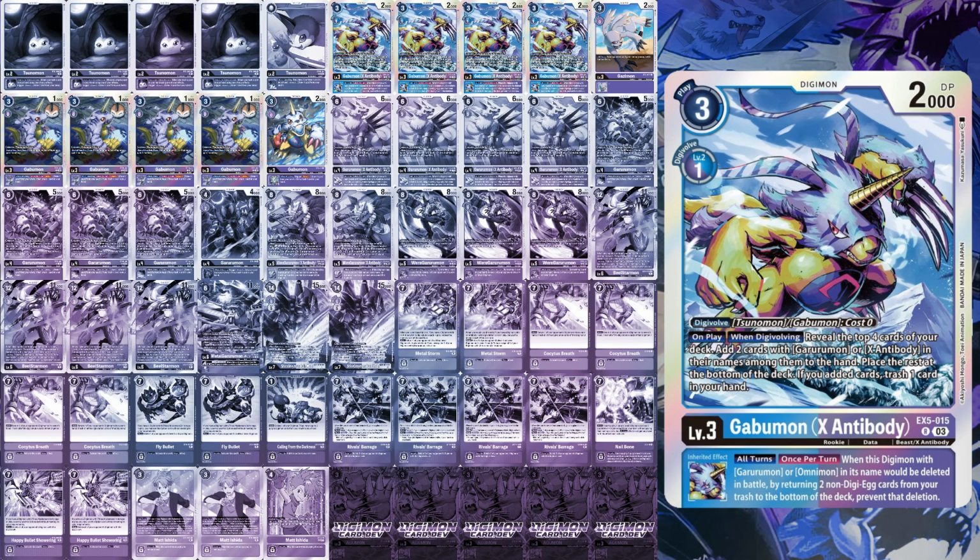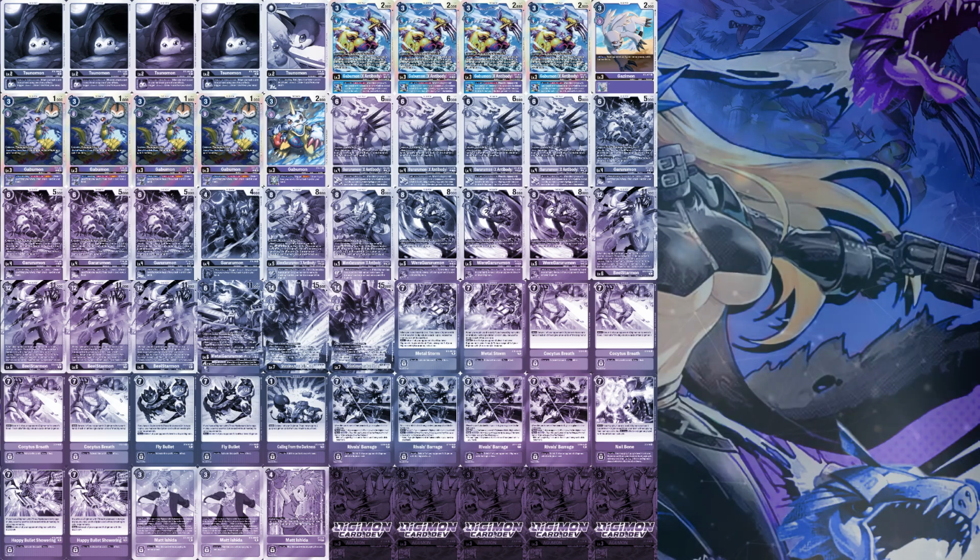This lineup is so insane that if your opening hand holds Gabumon X on turn 1, just Digivolve into it for 1 to pass the turn. Not to mention, this turns on your blue option cards immediately. For level 4s, you run a straight Garurumon engine. Honestly, I do not recommend anything outside of this list.